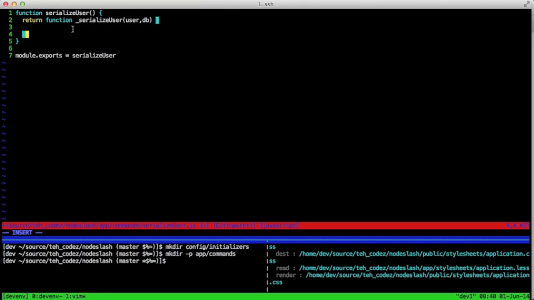Next, this function's job is to take the user object that we pulled from our database when the user sent in the email and password, and its job is to pass back what we want to store in our session cookie. We're serializing the user. We are free to pass back whatever we want, and a lot of tutorials I've seen just hand back the user record returned from the database.